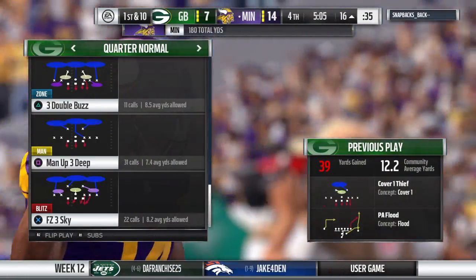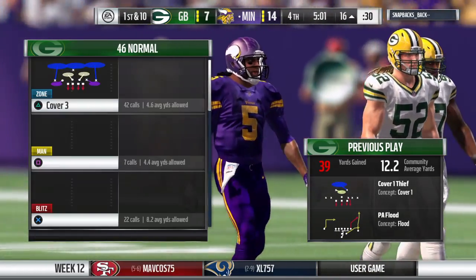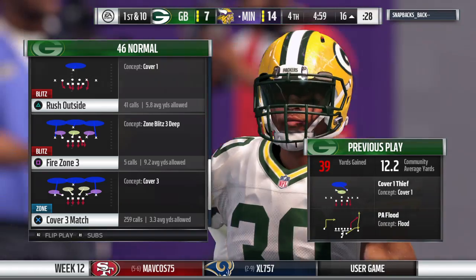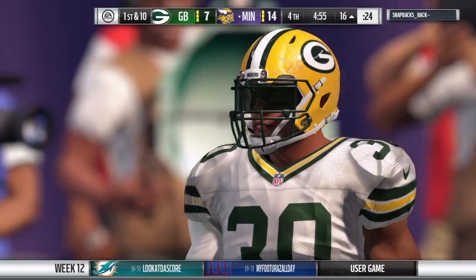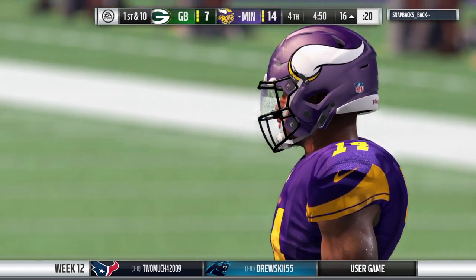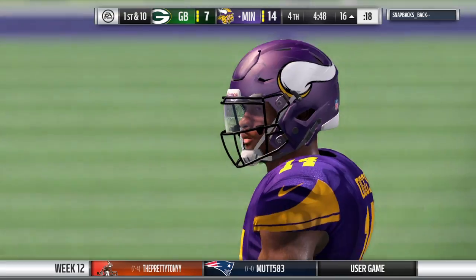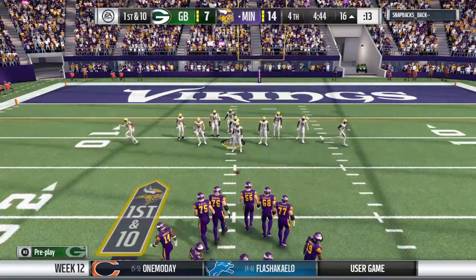All right, partner, that's it. That's a video game highlight catch right there. Acrobatic, one hand, come down with the football. Look, if you and I are playing Madden right now, I'm throwing down my controller. I'm done. That's it. I can't do this anymore. Yet, we see it happen just about every week. All these guys need is a chance, and they're making those types of plays, even if we don't believe what we just saw.